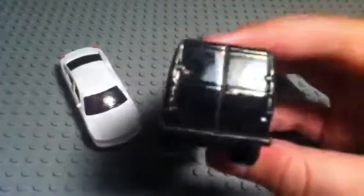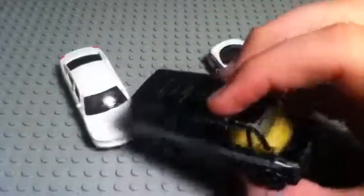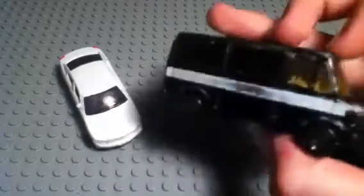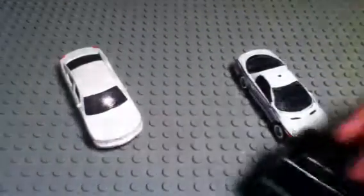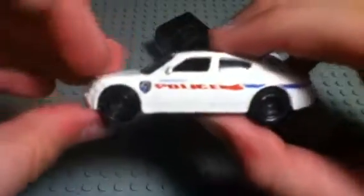Next is the Mercedes. It says LAPD on the side, though I tried to color it out. The big doors in the back look so nice. I don't like the tan interior though — that British look isn't for me. The model is pretty banged up and the light bar is gone too.